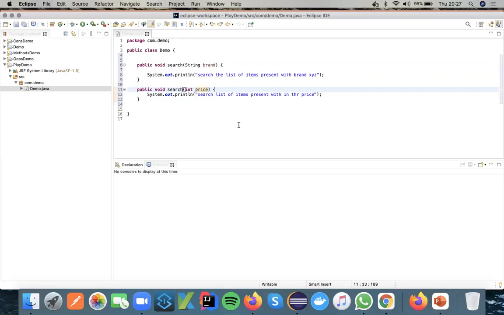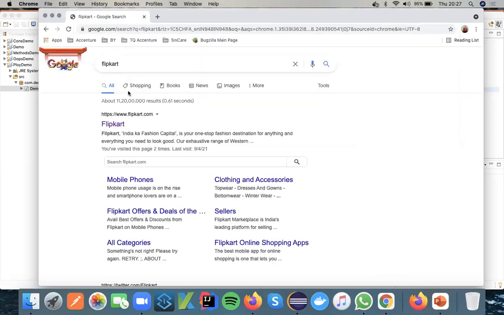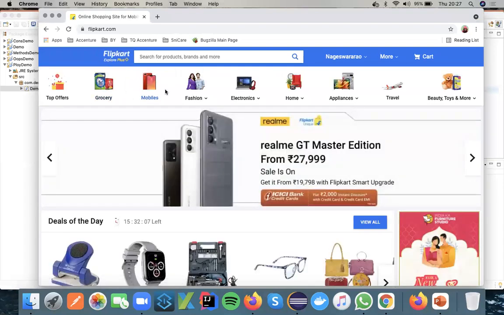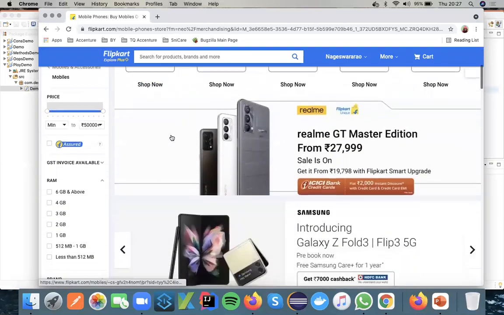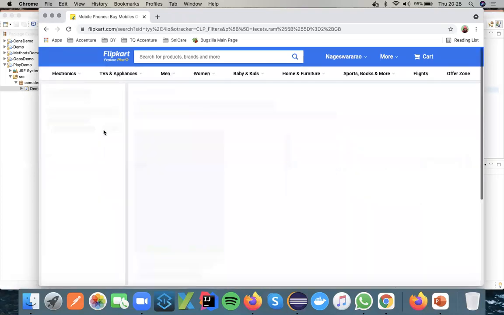Now what I'm trying to show you is a real-time example of when method overloading can be achieved. I will go to the Flipkart site and click here. If you see, I'm going with mobiles. I want to filter out specific mobiles. Here I'm applying 2 GB RAM.